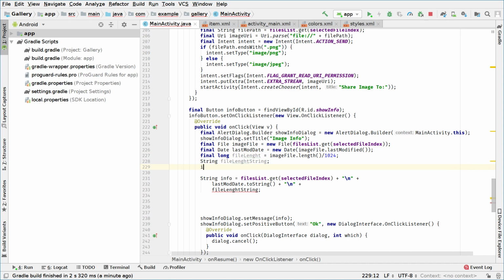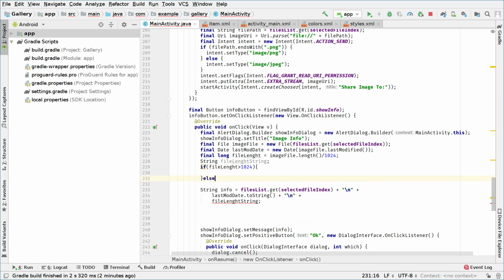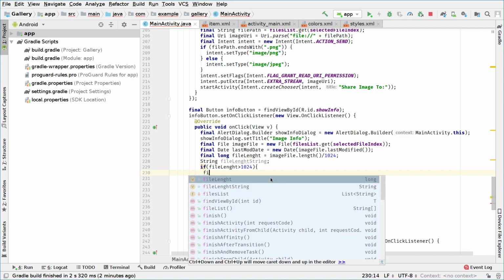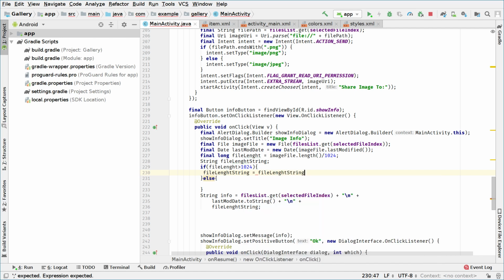So here we will create an if statement, and we have to know how many kilobytes is a megabyte, which is 1024. So we'll check if file length is greater than 1024. We'll do something, and if it's not, then we'll do something else. So if file length is greater than 1024, file length string will be equal to String.valueOf file length divided by 1024, and this will be in megabytes, and space MB.